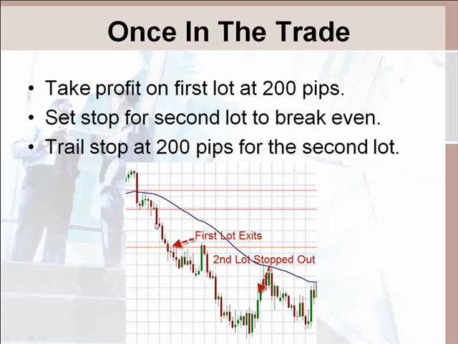And then you would trail your stop at 200 pips. So set your stop to trail at 200 pips and then just let the trade go. In this case, it continued on down to here, and then it came back up, and at that point our trailing stop had been dragged down and we stopped out. So let's take a look at a couple of real examples on the Metatrader platform just to show this a little bit further and get you knowing how to really use this system well.